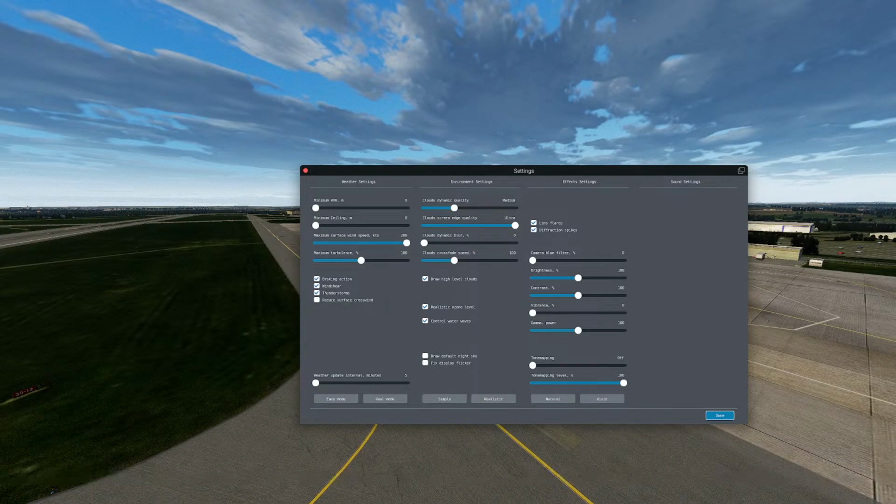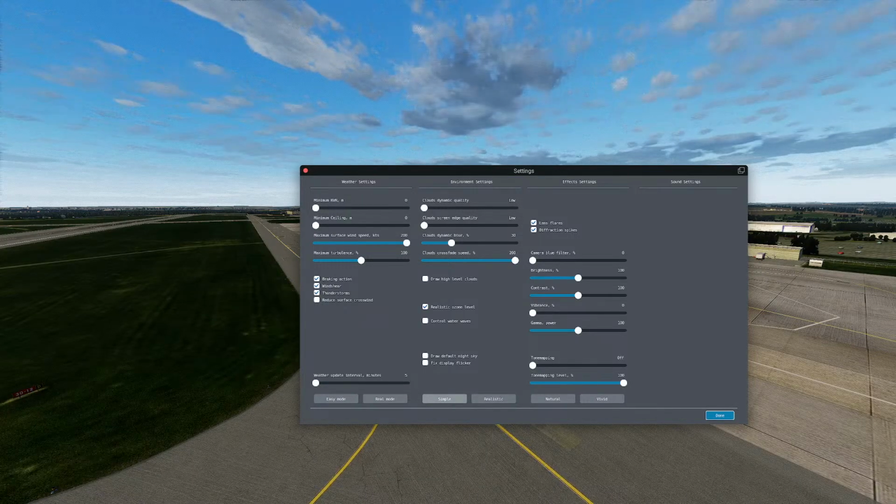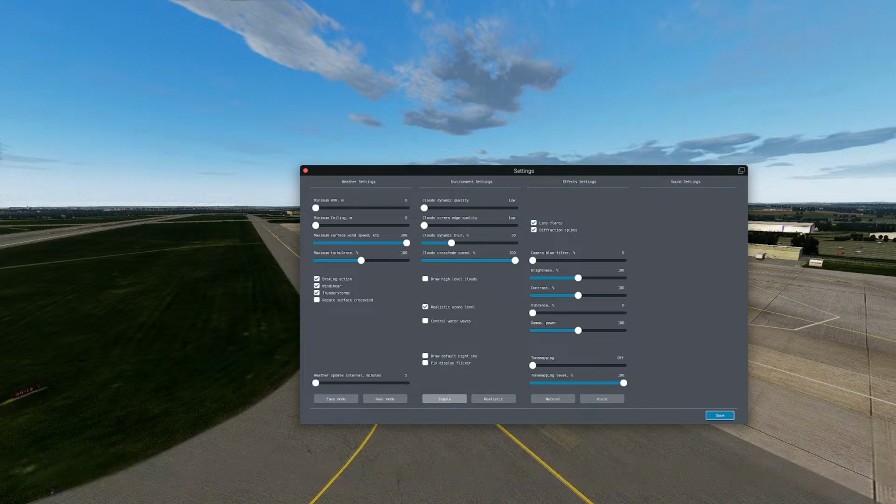And the same with environment settings. You've got simple or real. You can see a subtle change between simple and real. If you look at the cloud above where it says settings, look at the cloud there. Oh, we've got a weather change. So that's simple mode, and that's realistic mode. You see there's a subtle change in that cloud above there. Simple, realistic. And I prefer it on realistic.